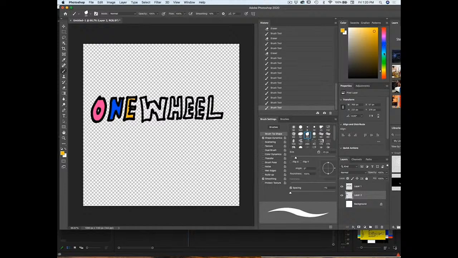The bucket tool would just fill inside these lines only, and I want to do something different, just to make it look more fun and show you why you don't really have to use the bucket tool to do this. For those of you that don't know, the bucket tool means you can just touch inside these black lines and fill it with a certain color. It's a quicker and easier way to do it than by hand.